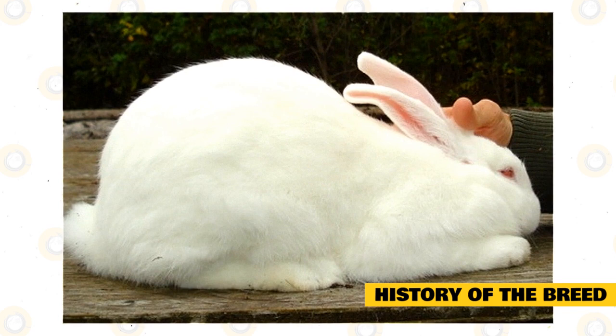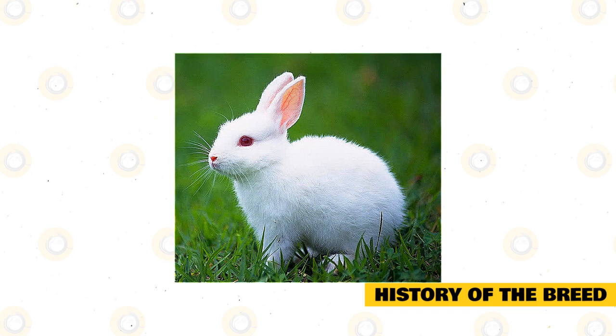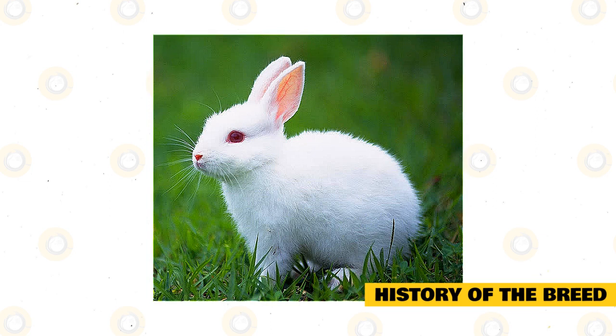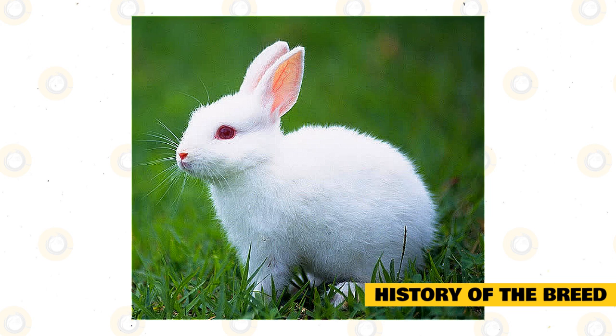The American Rabbit was also known as a rare breed. It was popular until the 1950s for its meat and fur. Until 1949, the blue and white breeds were included in the top five or six most popular and were known as the ideal rabbits for commercial use. After the development of other commercial breeds like the New Zealand and the Californian, and the end of the domestic demand for fur, people lost interest in the American Rabbit. Following a contraction in the population in the 1980s, the breed is now considered rare in North America.